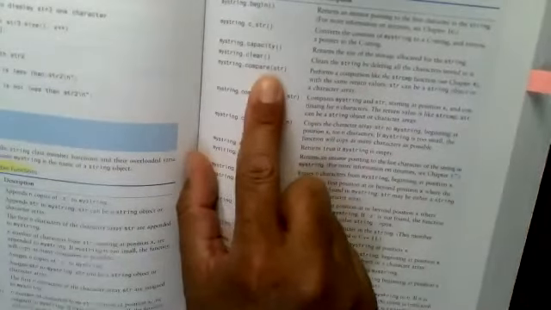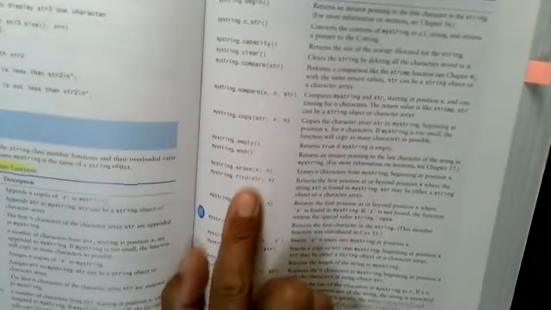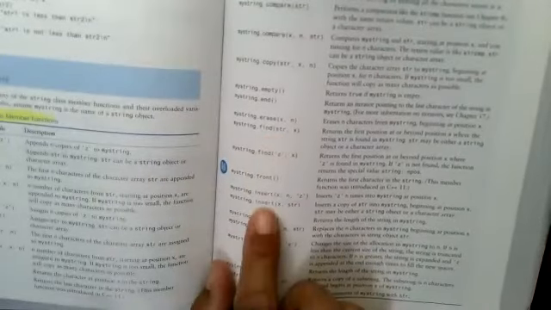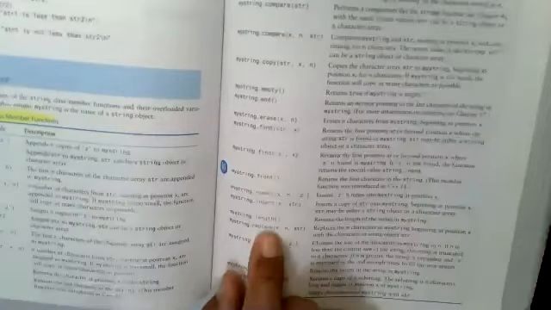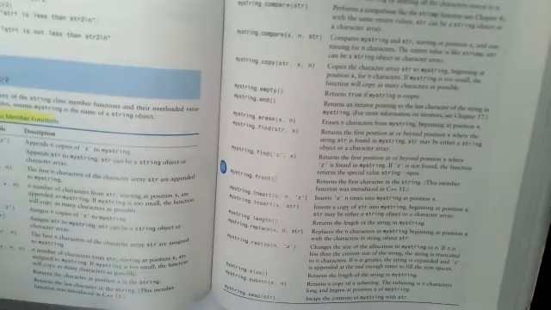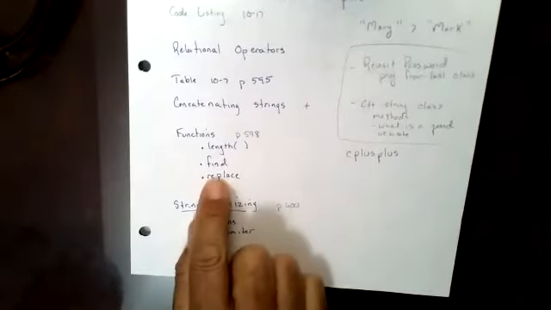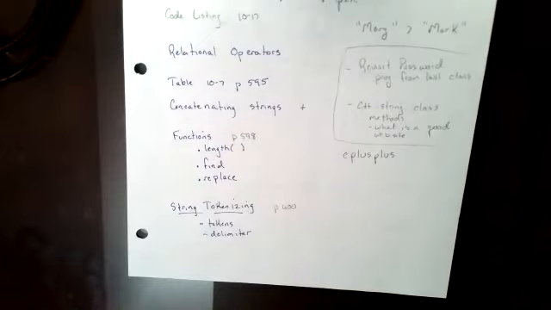That's a big one. Here's a compare. We wanted to compare. There's a copy. There's a find. Find is kind of nice. Insert is good. Like I said, length is our favorite. There's replace. So almost anything you can think about doing to a string, there's probably a method written for it. You would just need to go and find it. Dot find, like I said, is good. Dot replace is good.